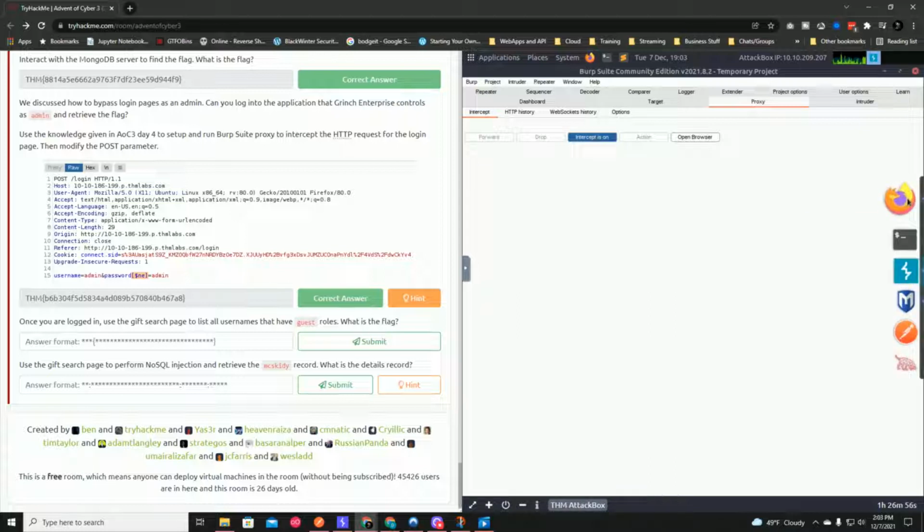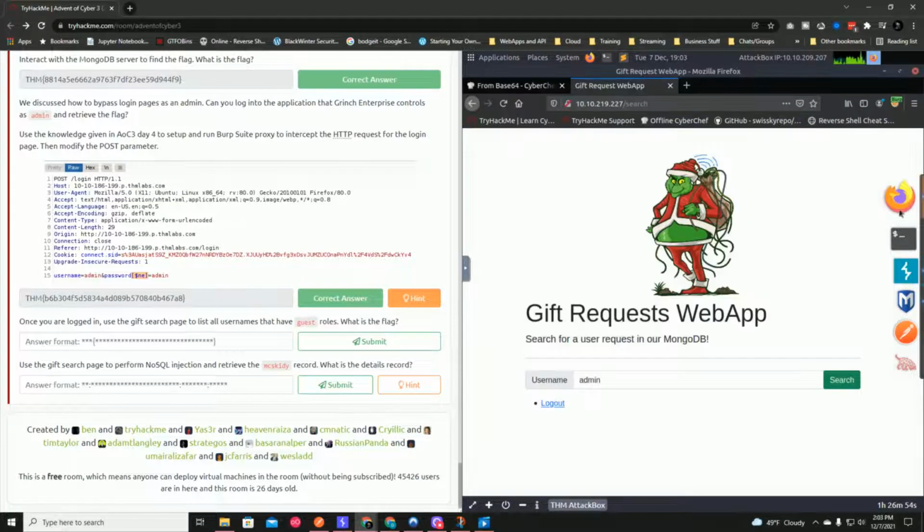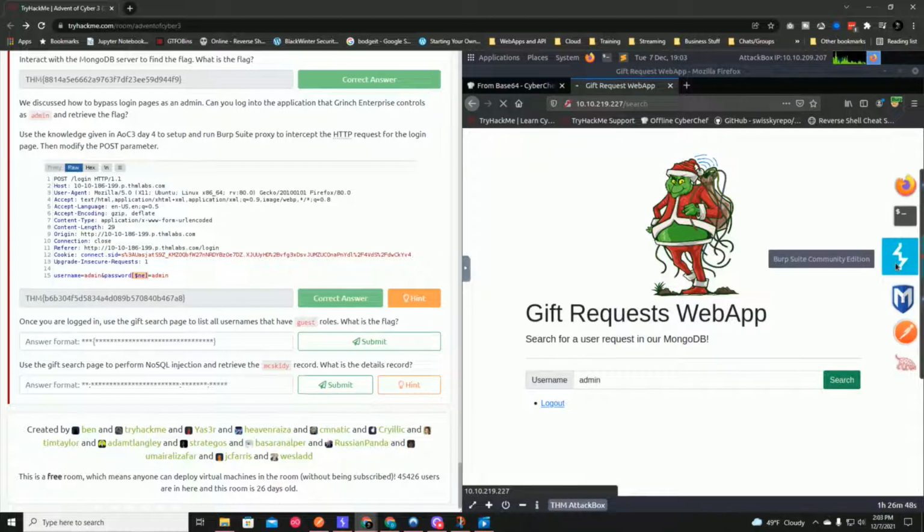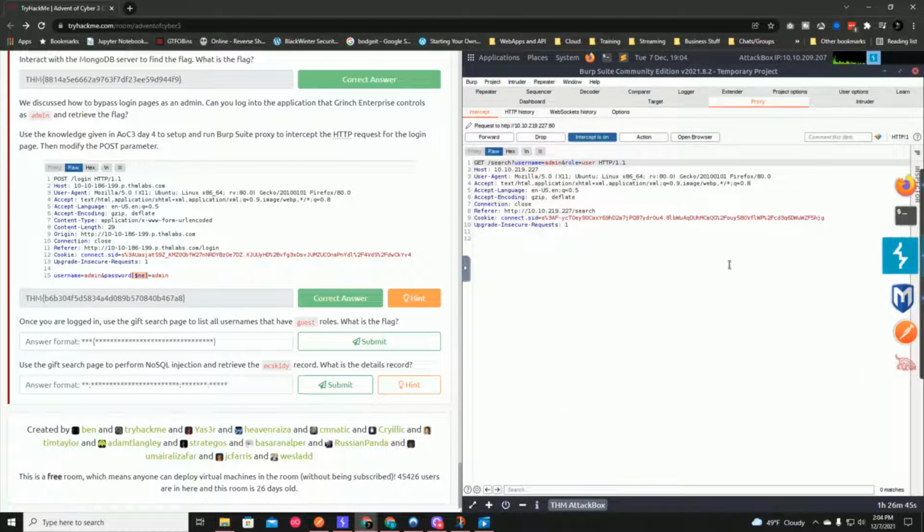Go back to our browser, hit search. Now Burp caught it. And now you see it says username admin and role user. And we're looking for everything that has a guest role.